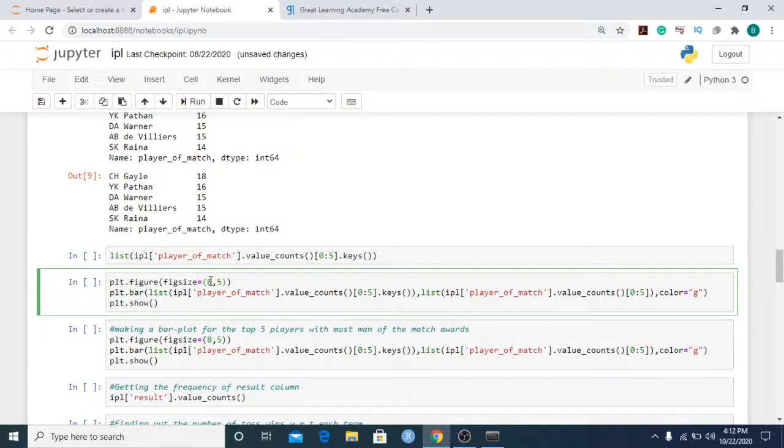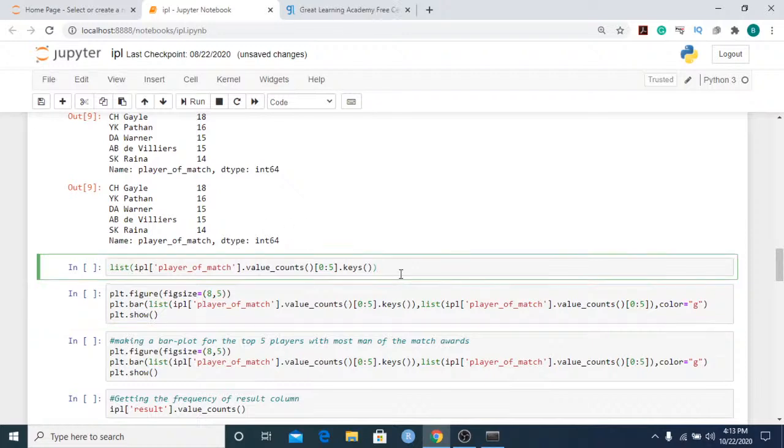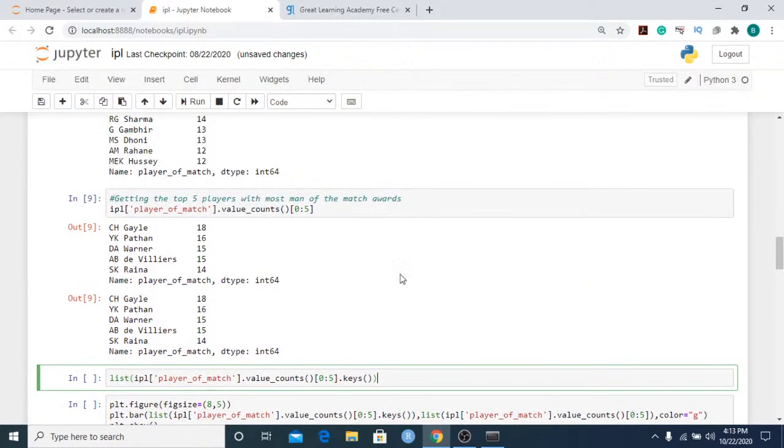Now after I set the dimensions of the figure, I will use this method called plt.bar, and inside this I will give all of these parameters. The first parameter would be the names of the players. So if I just use the keys method, I'll actually go up.